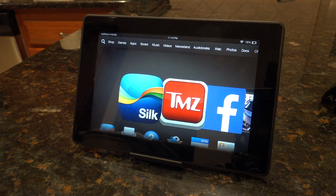Today we're here with the Amazon Kindle Fire HD. This is the new one for 2013 and we're going to be doing an experience review. Alright, so we've had this for about a week. It is October 21st, 2013, and I will let you know a few things about my time with the Kindle Fire HD.